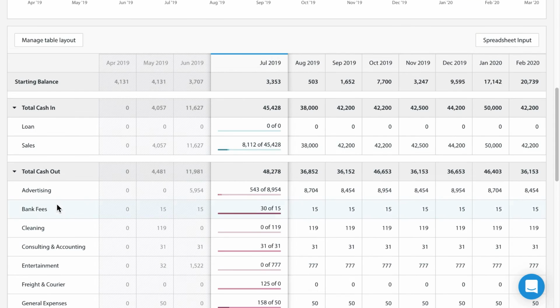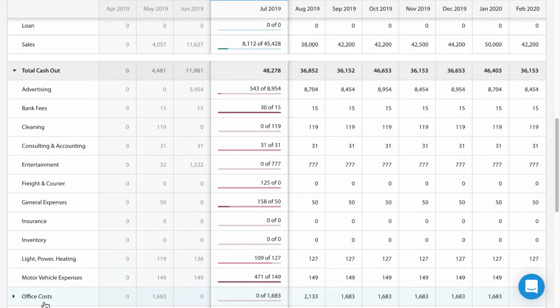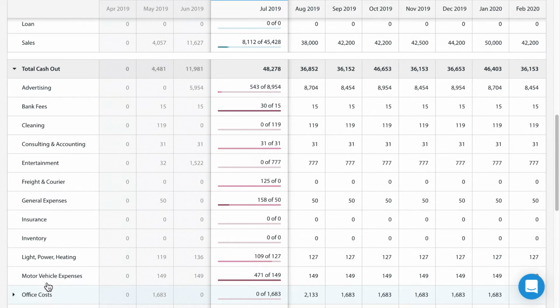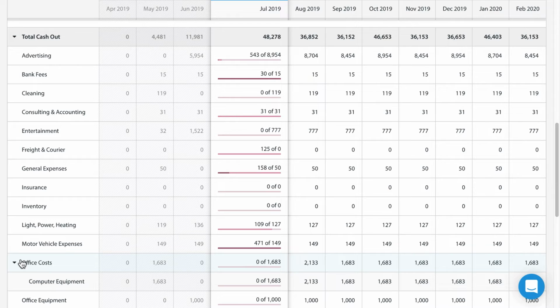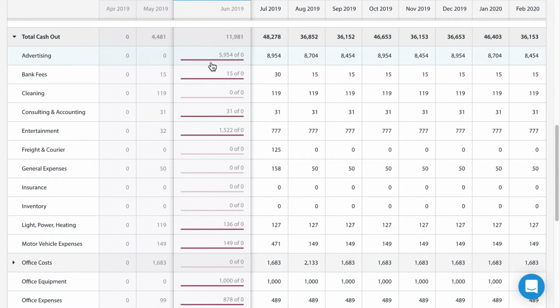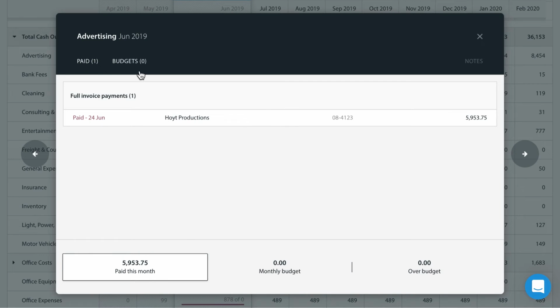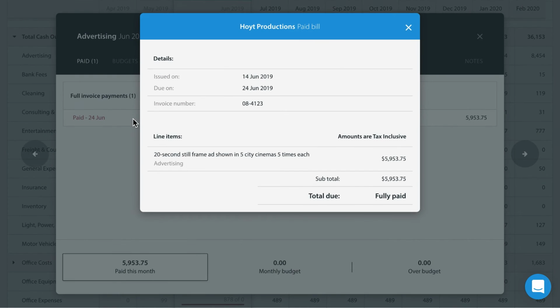And when we get back to the table, we can now see that the group appears here. You can go back into past months here and click on them to see what has been spent and received, as well as how much of the cash budget was paid. You can click into each invoice or bill to see all of the detail, which is one of the reasons why Float is much more reliable and insightful than a spreadsheet-based forecast.